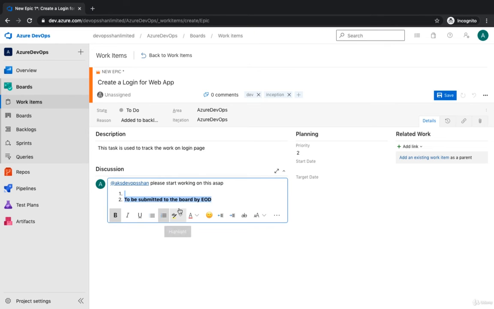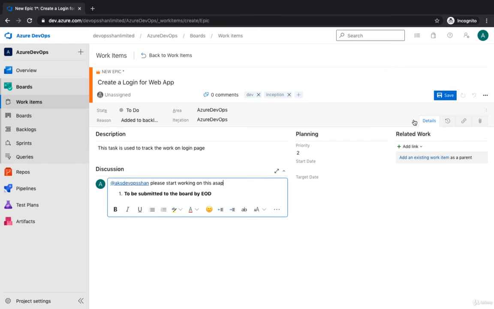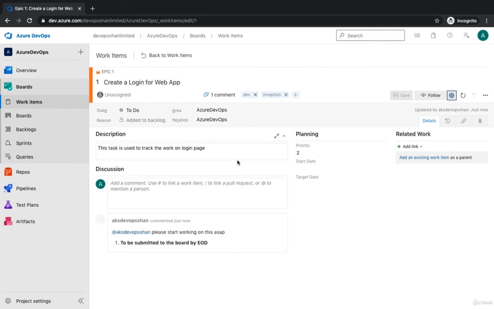I'm not going to do that, and hit save. You've noticed that this user was notified about what's going to be done on this particular work item, and then you could add the reaction as well. We are starting a new project with a celebration sign.